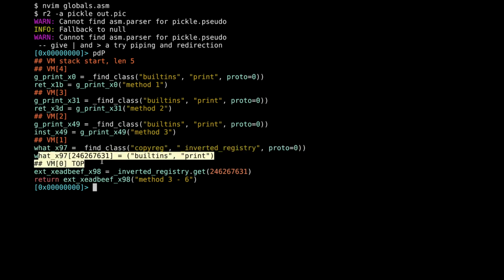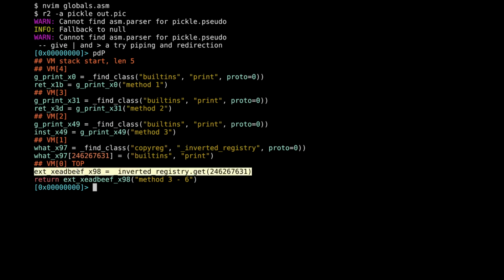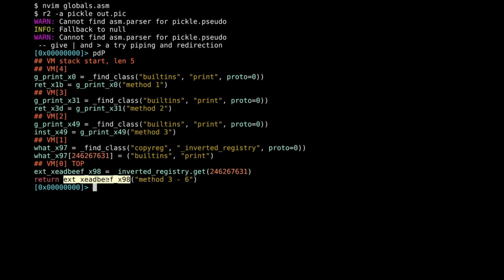It's setting up this object to be put the tuple as this key of the registry, of the inverted registry. And last is we get that element from the inverted registry and call that element here.